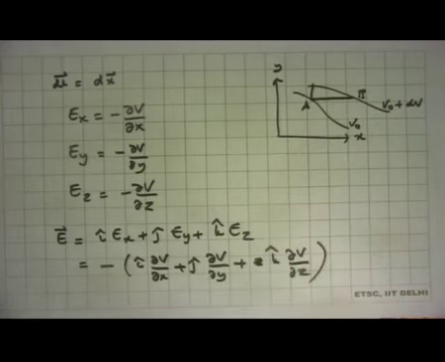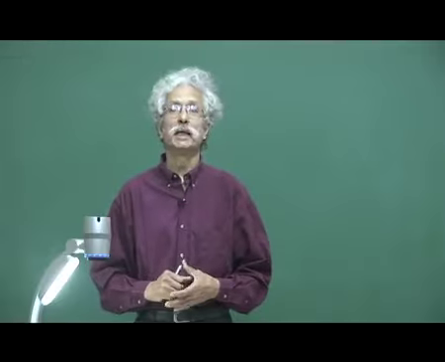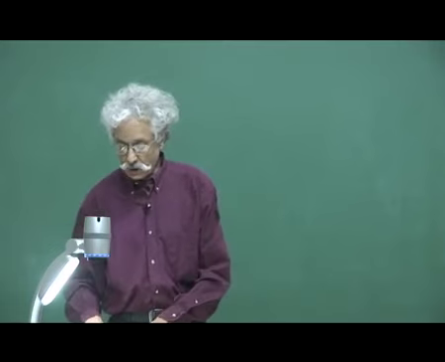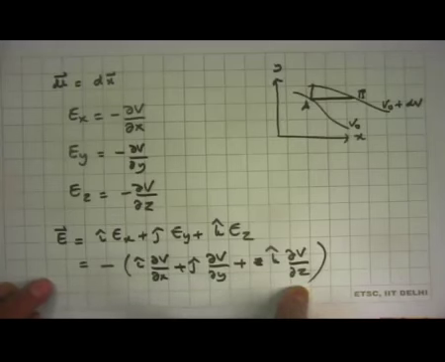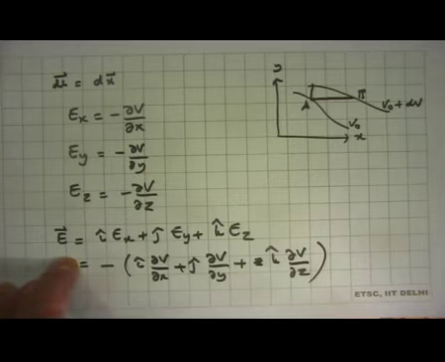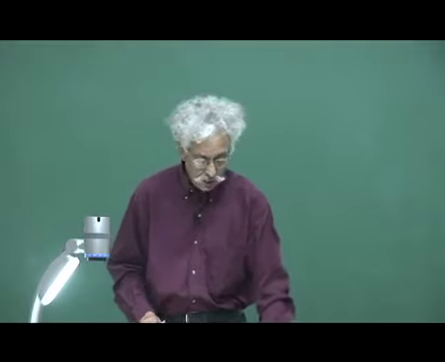So, if I know the potential distribution of a given charge distribution, if I know V as a function of x, y and z, I can calculate each of the 3 partial derivatives, and hence calculate the electric field as a function of position. So, this is a very powerful method, and we started looking at an example.